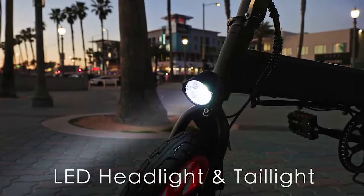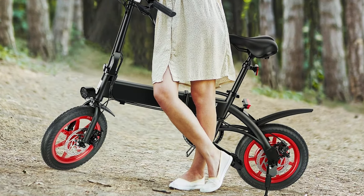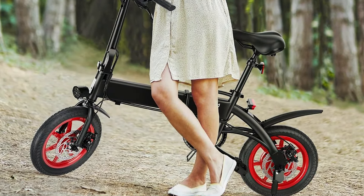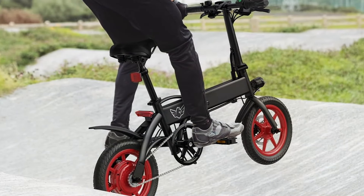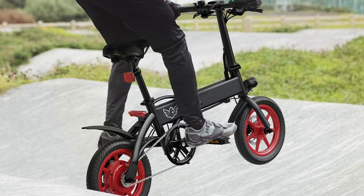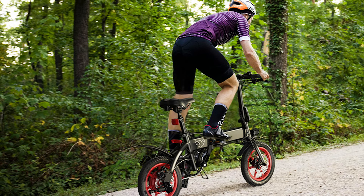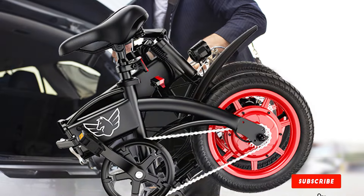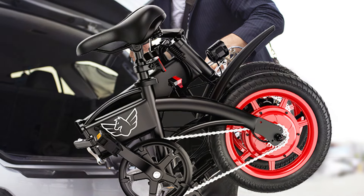This electric bike is all about usability. The seven-speed gear system makes it adaptable to different terrains, while the disc brakes ensure safe stopping in any weather conditions. The ergonomic handlebars and cushioned saddle are designed for maximum comfort, even on longer rides. Plus, the bike features puncture-resistant tires, ensuring fewer maintenance worries over time. With its blend of portability, power, and user-friendly features, the DAORSEC 19 is a solid option for daily commuters looking for reliability and ease of use.